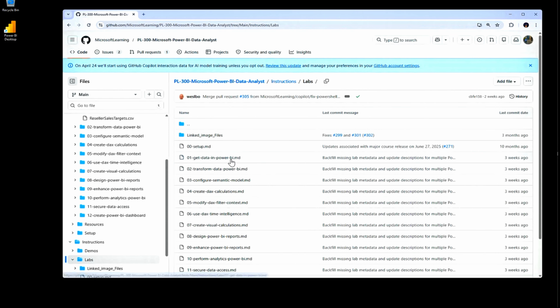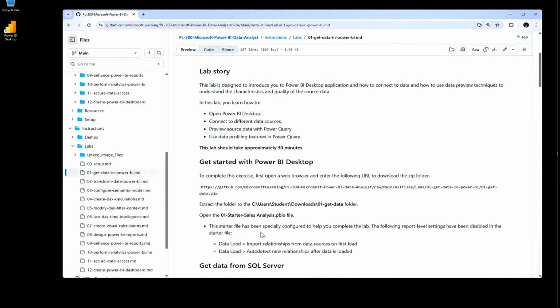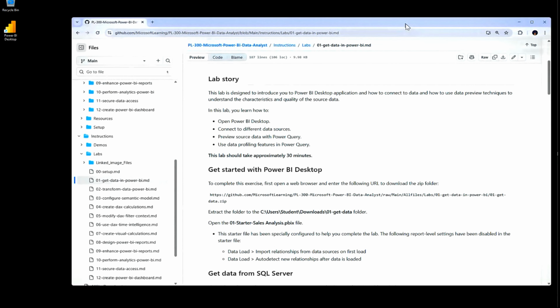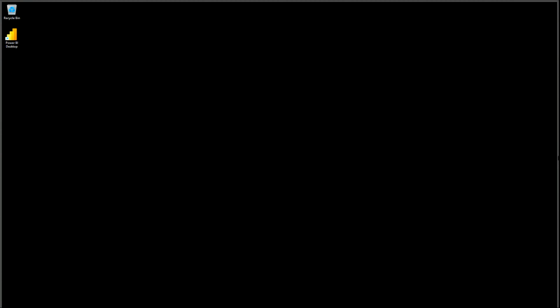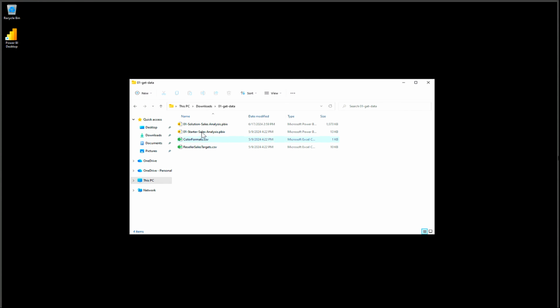So we are going for this get data in Power BI. So let me start this lab. I have already downloaded all the lab files. Let me open the downloaded file, the sales analysis file. So open that file.